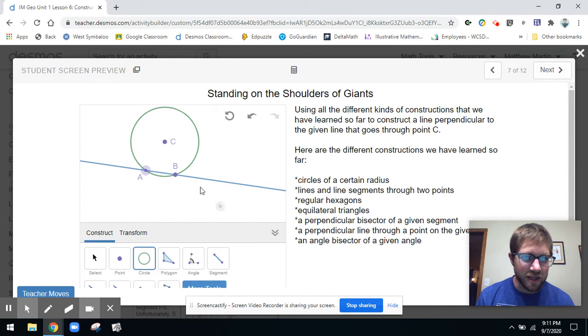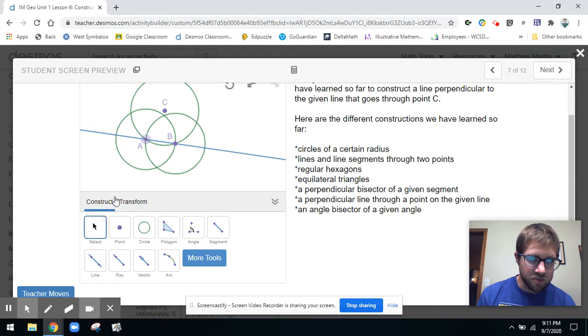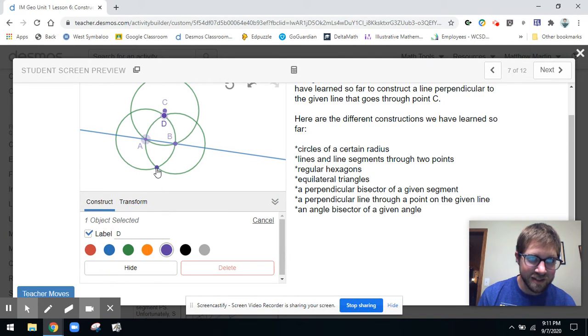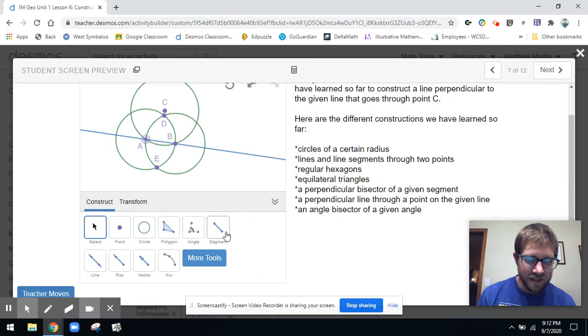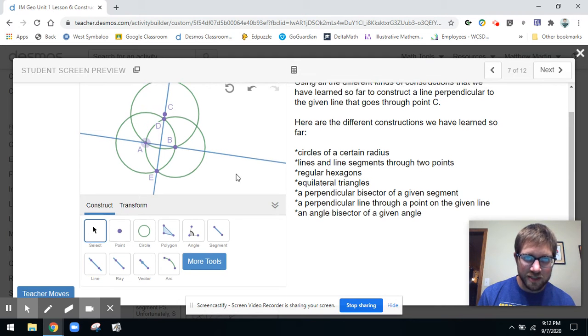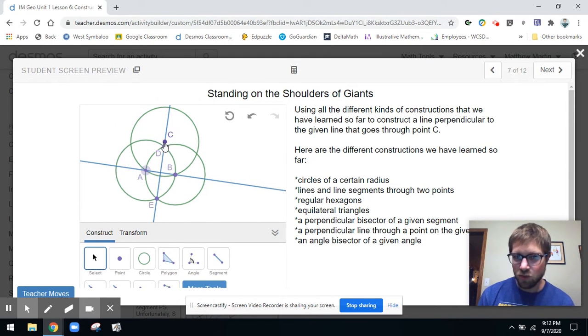And then I will make a perpendicular bisector of AB in the usual fashion. So circle centered at A with radius AB, circle centered at B with radius AB. Those 2 circles overlap in 2 places, call them, what would they be up to this point? E and D, if I was using letters that aren't used yet, okay? And I pass a line through points E and D to make the perpendicular bisector, and lo and behold, it also passes through point C. And so we have a perpendicular line through a point off the line.